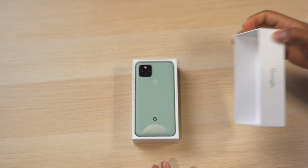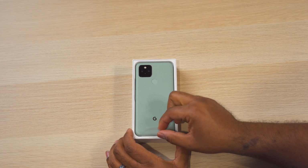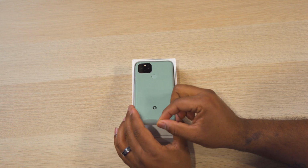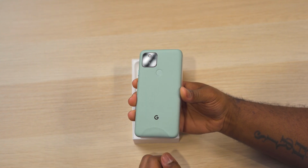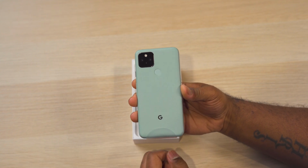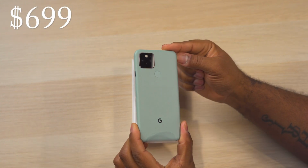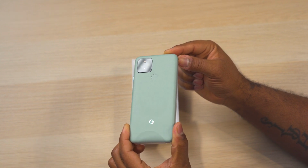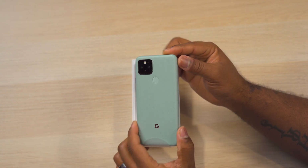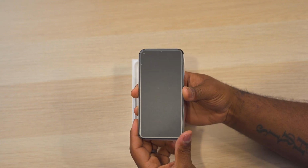So this is going to be Google's flagship phone, and it looks like they took a different approach this time around. Even though it is technically their flagship phone, they seem to trim a little bit of things out of it to try to keep the price down. So the Google Pixel 5 is actually priced at $699. And when you consider the fact that all the other flagships from companies like Samsung and OnePlus and Apple are pricing their phones way over $1,000, it's refreshing to see a price tag of $699 for the Pixel 5.